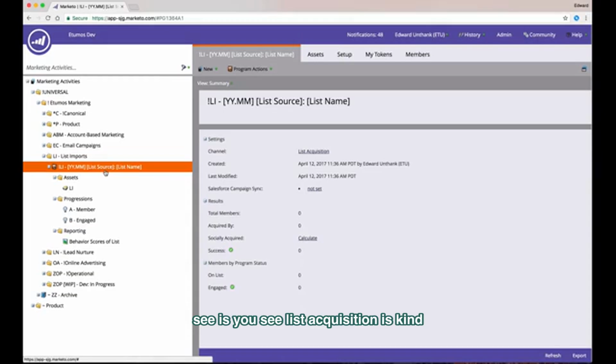really, usually what you see is list acquisition is kind of an abysmal source of leads, and this is a way to prove that over time. Not only is this an abysmal source of leads, even though we can get them for 5 cents per, but 1 out of 2,000 actually engages with us in the absolute most minimum way, which is behavior score becoming more than 0. And so this is kind of a tool in an arsenal when you can say that this source, we need to stop buying leads from this specific source because it brings us nothing.